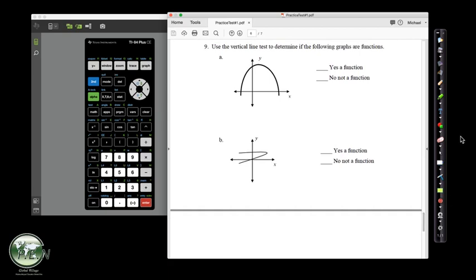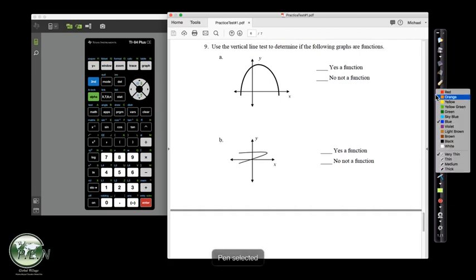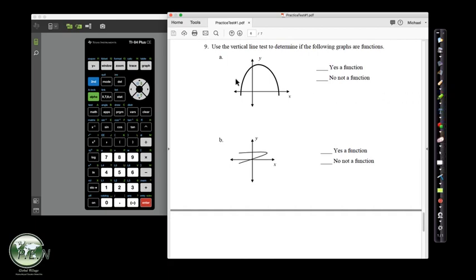These two, are they functions or not functions? And it says to use the vertical line test. So what is the vertical line test? We draw vertical lines. And let's see, my vertical lines are getting a little bit better than when I first started. But each vertical line we could imagine that we can draw straight vertical lines. Each input has only one output.